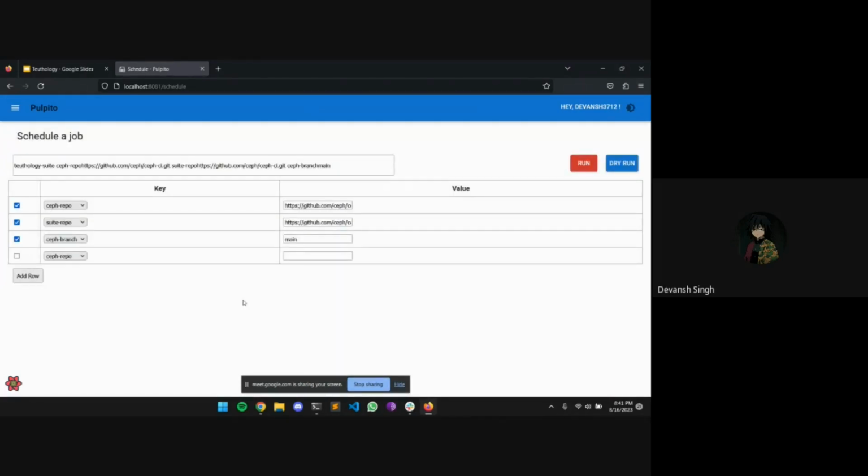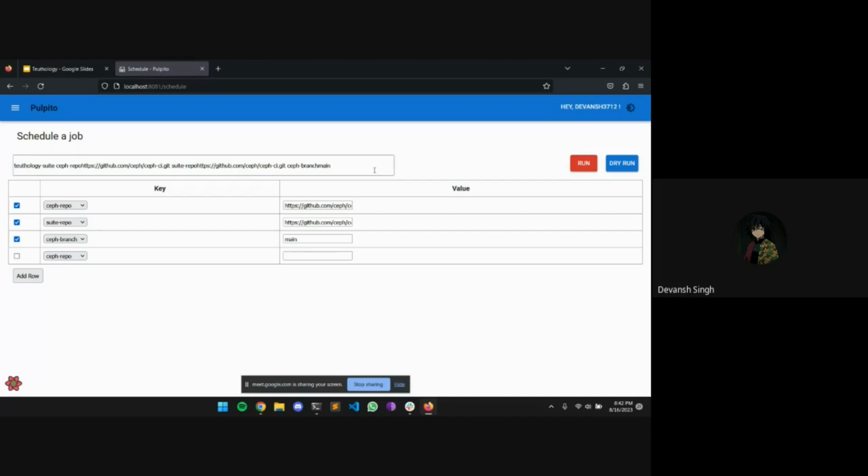So as you can see here, we have a table with two columns, key and value, which actually represents the flags and the flag options that are set by the actual command. And here you can see a text area which will represent the actual CLI command. This is for the professionals who have been using the Teuthology CLI for a long time, so that they can check whether this is the command that they actually wanted or not. So this is a functionality just for that.